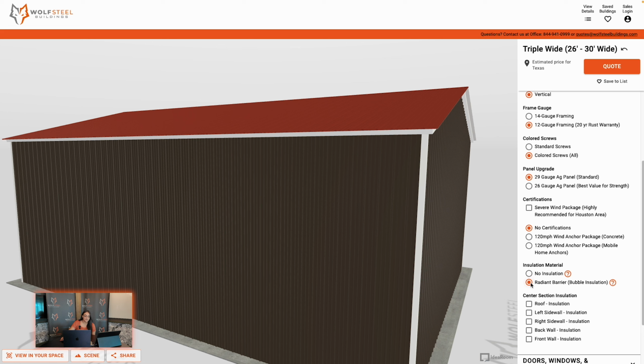Now, if you're looking to thermal control your building, definitely talk to one of our salesmen about this spray foam or the other insulation options that we offer. But when you're clicking radiant barrier, it actually asks you if you want to do it for just the roof, the sidewalls, or maybe if you want to do the full building, you would just select all.